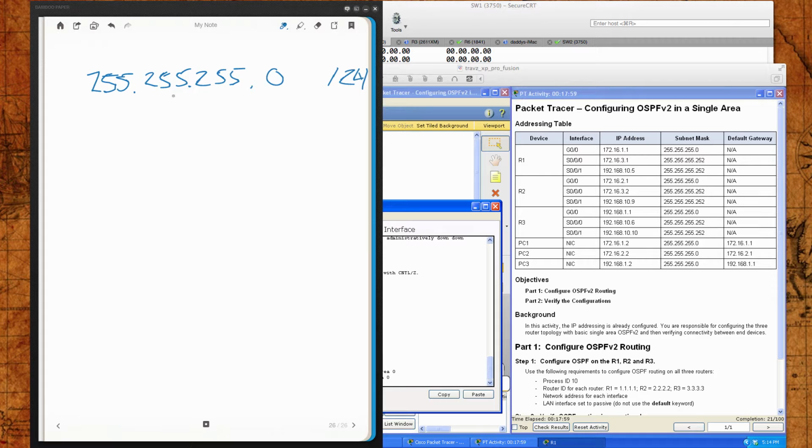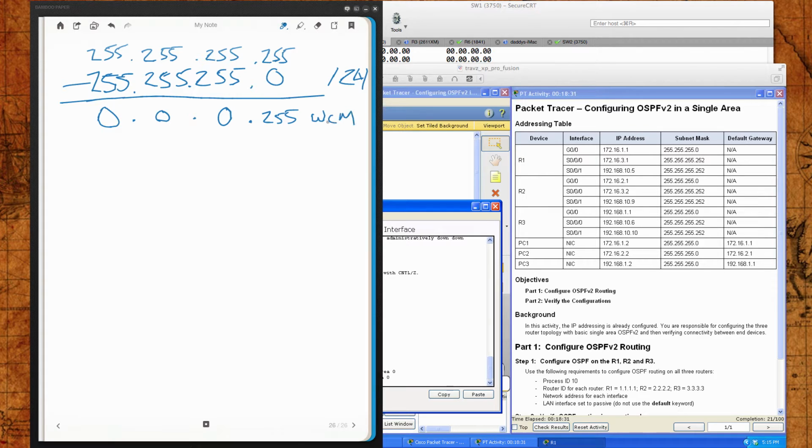And so the way with OSPF that you calculate what your wildcard mask will be is you simply subtract the dotted decimal representation of your subnet mask from the all ones, right, or the 255.255.255.255, right? And so we get 0.0.0.255. And so this is our wildcard mask, right? And that's what we used for our first address. And so whenever you have a /24, this in OSPF is going to be your wildcard mask.